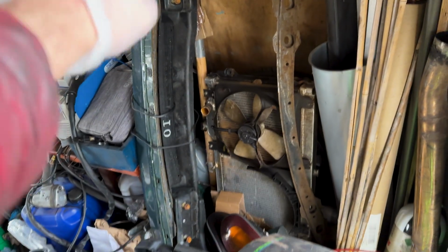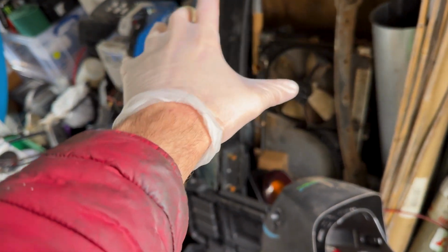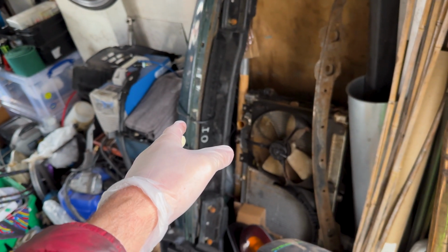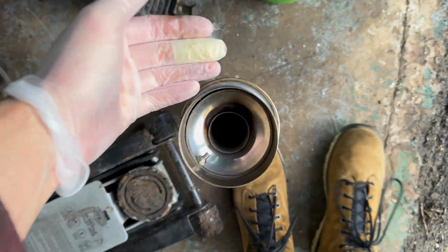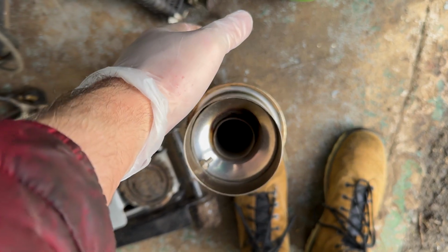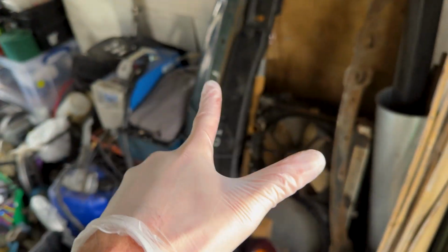So what I'm going to do is the new bumper, I'm going to unbolt that from that, fit that up, and notch the bumper for now where I want the back box to sit. So now I can actually see how far the tip's going to stick out, and then when I put the downturn tip on it, then I'm going to get the full exhaust system finished, hopefully today, so I need to do that in a sec.